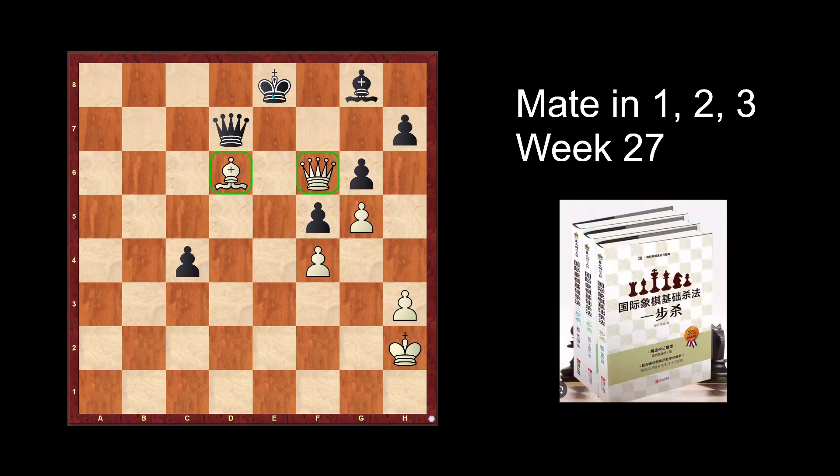Next one: we have a queen and a bishop, and the king is here. Of course we have to construct a mate — this is not good, so we have to go there. There are a lot of checks: this, this, this, this, even this and this. But most of them are not mate. If you want mate, you have to go close to the king, and if you go close to the king you need a helper. Those are the two conditions. Now this is checking the face — this square and a square outside the board.